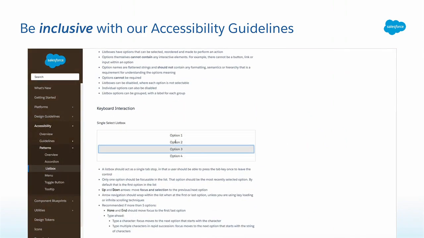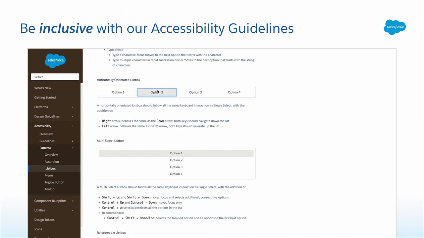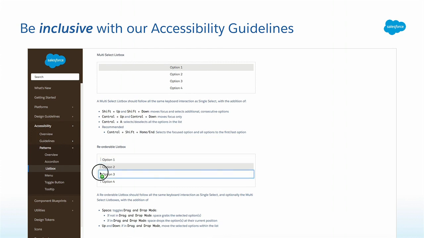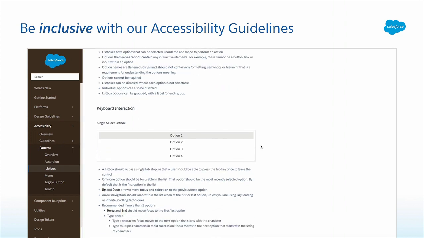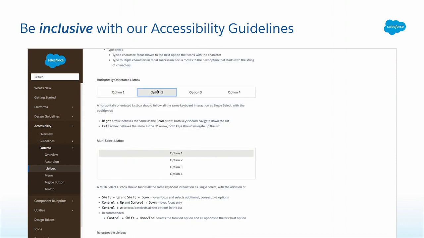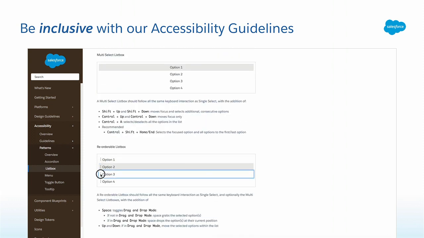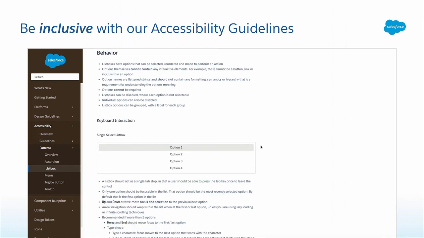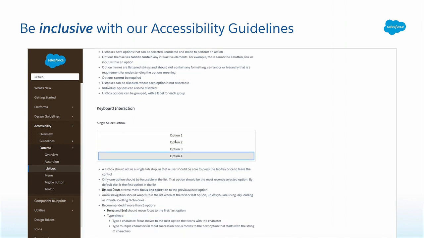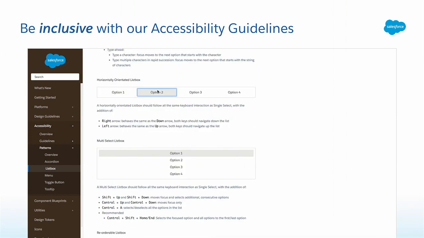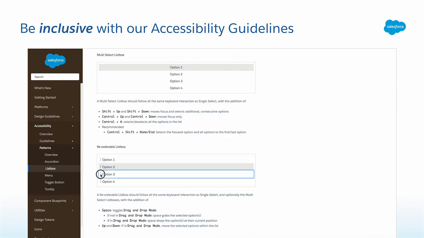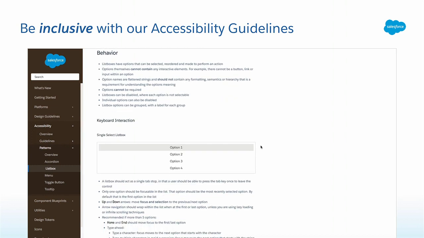Below the design guidelines section, we have our accessibility section. Accessibility guidelines are really important for us at Salesforce, and they're an essential guide to the patterns and considerations that designers and developers should follow in order to create fully accessible user experiences for their customers. This section defines some clear patterns and rules for ensuring that you're following accessibility best practices when it comes to a particular behavior or a set of interactions. Although you'll see specific accessibility information and guidance when we get into the actual component blueprints themselves, this section serves as a higher level guide to help you create inclusive components and flows, to make sure everyone can use your product.